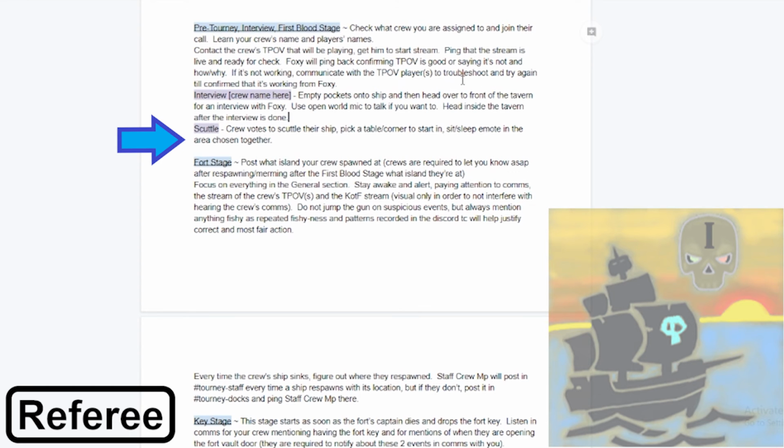So after that, we can basically jump straight to the fourth stage, because the referees don't really need to be doing anything specific during the first blood stage. The first blood stage just happens after the shot, and the referees just pay attention normally to the normal things like stream sniping and hacking and all that kind of stuff.